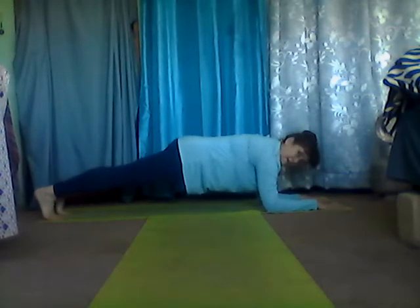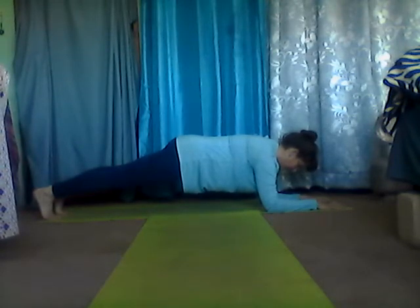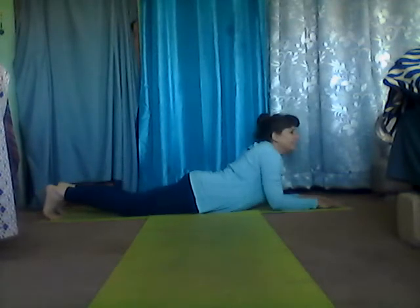Pressing forward. Pressing the heels back. Pressing through the shoulder blades. Scooping the tummy muscles. And counting. 8, 7, 6, 5, 4, 3, 2, 1. And release. Nice. Guys are made of steel today.